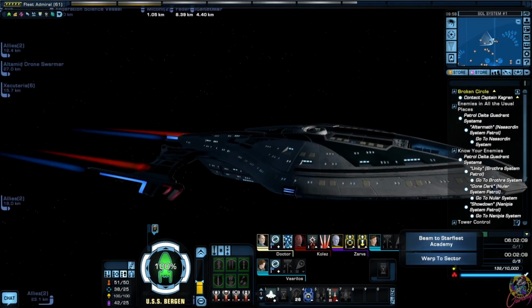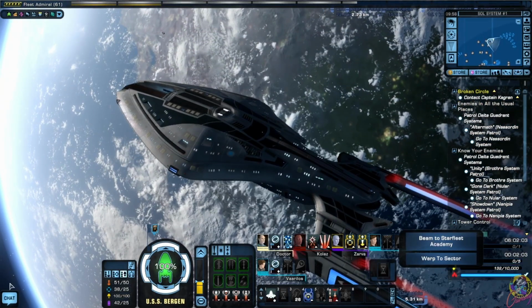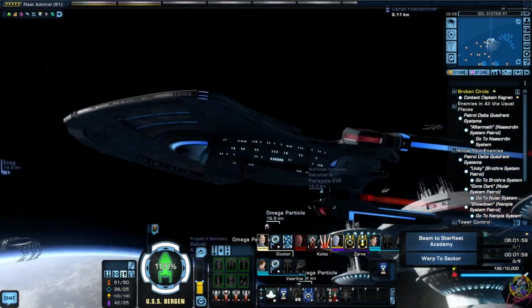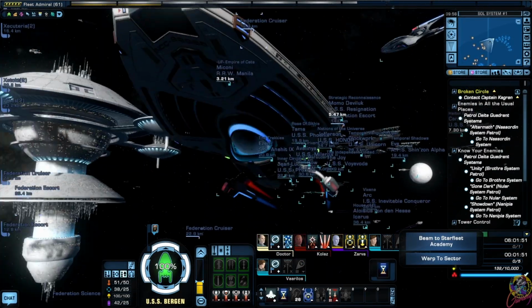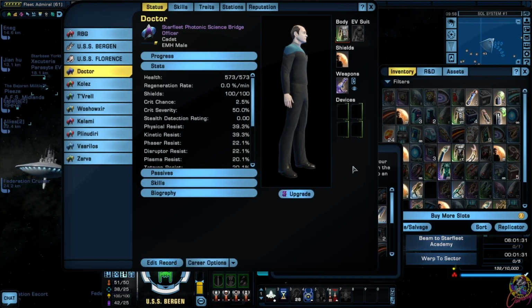Today we are going to continue our playthrough of Star Trek Online. And as you can see, I've got a new ship. This is a Pathfinder class, which is the same type of ship that the Voyager B is. It comes equipped with an aero shuttle, and we have the Doc as a bridge officer.